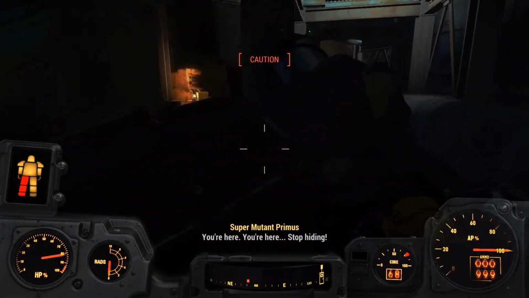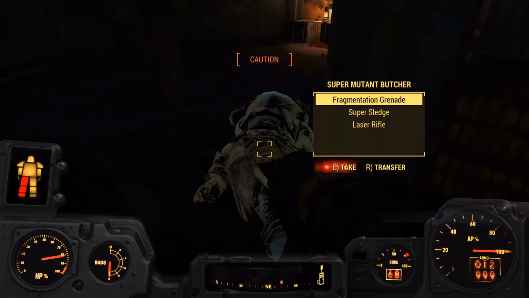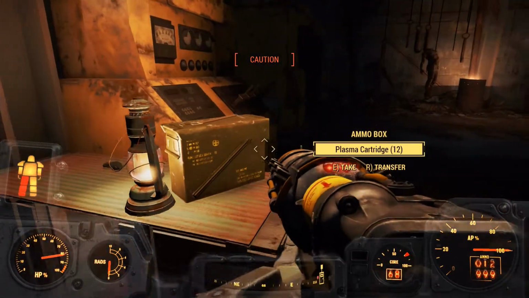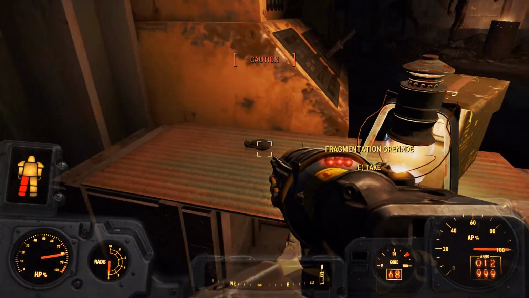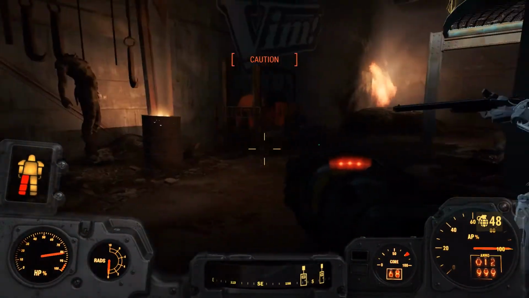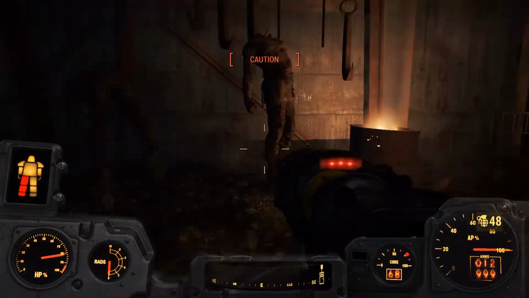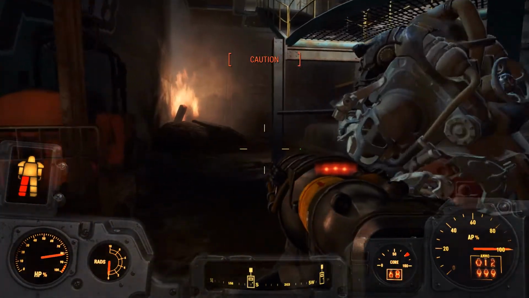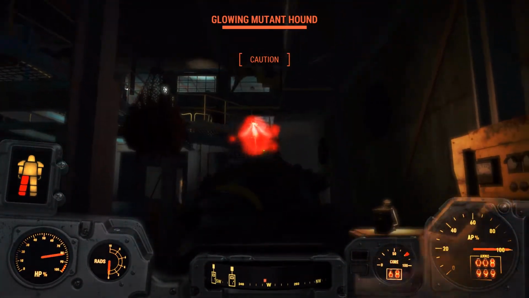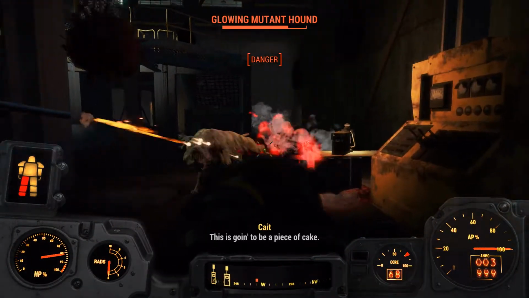You're here. You're here. Stop hiding. Blah blah blah. Another laser rifle. I shall take that, thank you. Plasma car, is that a, yes it is. Fragmentation grenades. So, what do super mutants actually do? I mean, they go to a place, and then, what, they kill people, make them into pulps of flesh, and that's that. And then they talk about how boring it is.